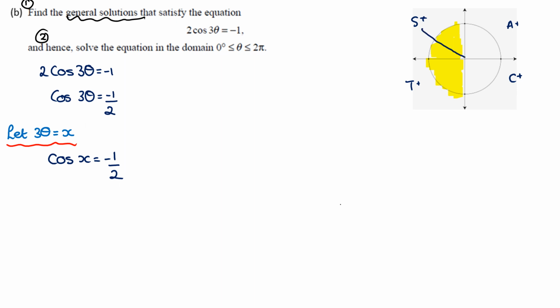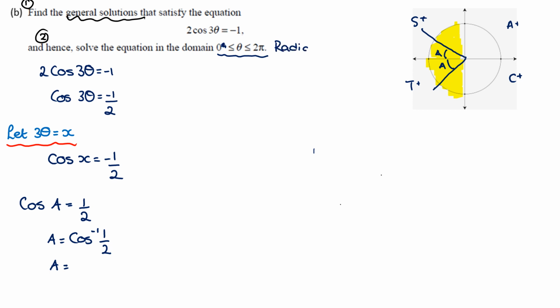So we have angles here. This little angle, let's call it A, will match this one here, where A is the reference angle. Reference angle is the acute angle. In order to work out the reference angle, we simply take the positive answer to what we have. So we're going to take a half, and that will get us the reference angle. So A is equal to cos inverse of a half, and we work out our angle then in that case. Be careful, I know there's a degree symbol there, it shouldn't be there, that's a typo, it's a mock question. We're dealing in radians. So when we work out A, it's pi over 3.